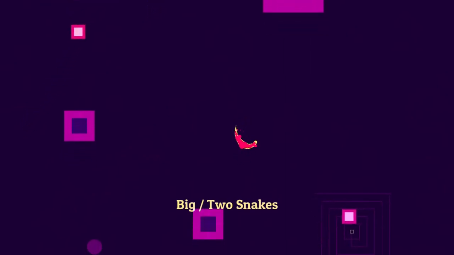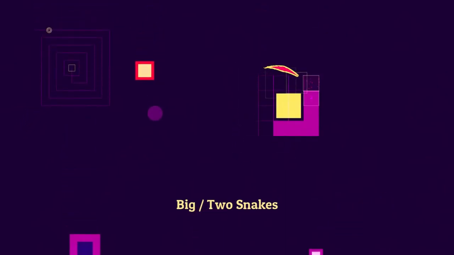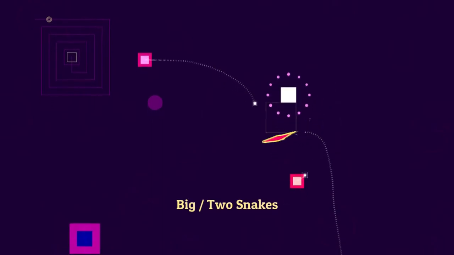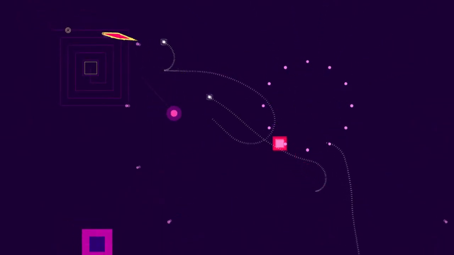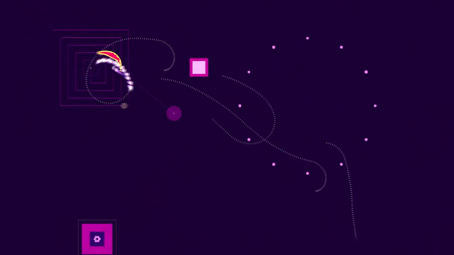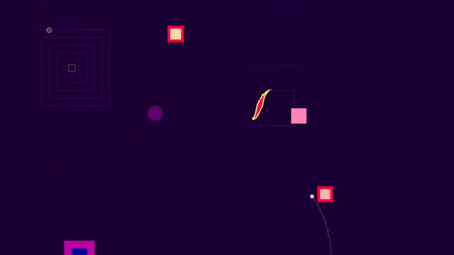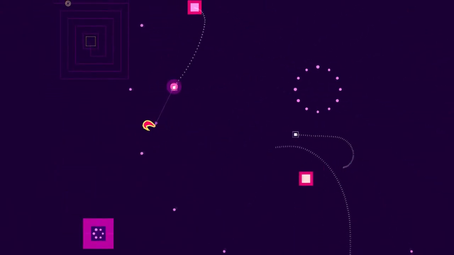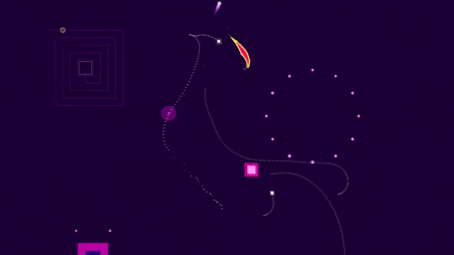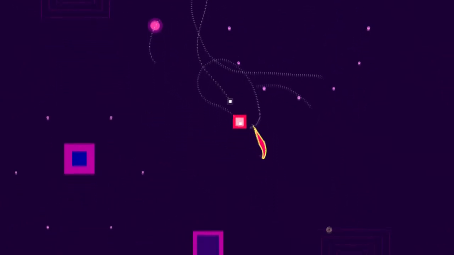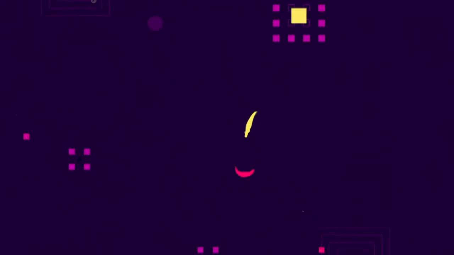Big two snakes, okay. Well, I think we're zoomed out actually, so it's not us being big, but the rest of the level being smaller. Ooh, God. So I think that might have been a homing projectile that time, which got us. Okay, so avoid those. So yeah, you can see the tracking paths of the projectiles that are following us. Avoiding the high moving one went straight into the other one.